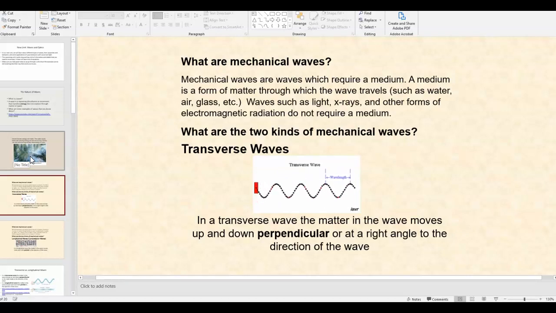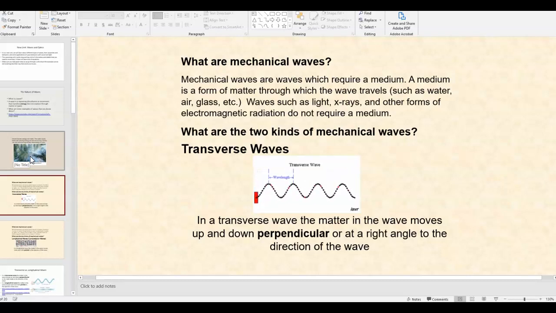For example, if you have an ocean wave or a water wave, the medium for a water wave is the water. If you're watching this video in your room right now, the light going from your computer screen or from your phone to your eyeball is traveling through a medium. It's traveling through the air in the room. So the medium is just whatever material the wave is actually traveling through. Could be water, could be glass, could be air, whatever. Now, there are some types of waves, like electromagnetic waves, like light rays and X-rays, that do not require a medium, but mechanical waves do require a medium. So that's basically the difference between mechanical waves and electromagnetic waves.